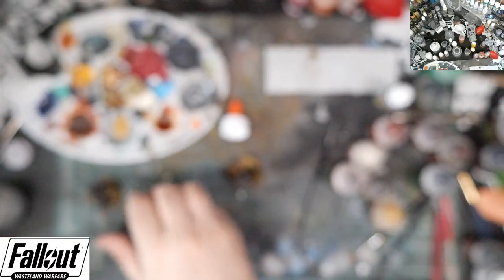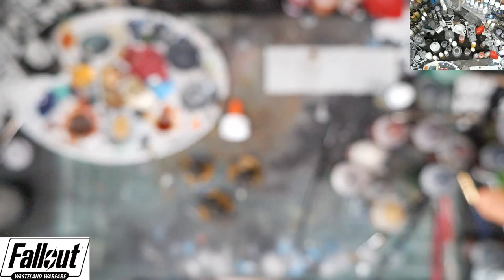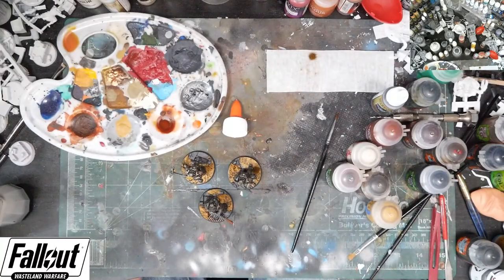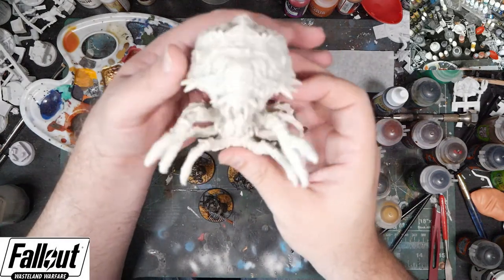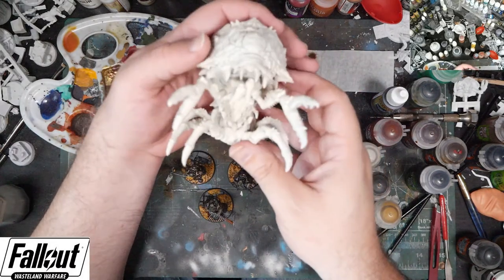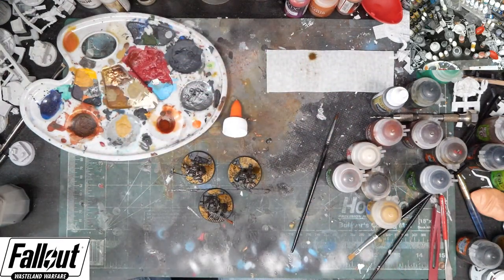All right, so that is actually done for my friend's commission. So I think I'm ready to move on from some Brotherhood of Steel. So what I am looking at next, and she is primed and ready, we will be moving on to the Queen. Yes, I've had at least one person request me go ahead and finish this up. So she is primed and ready.